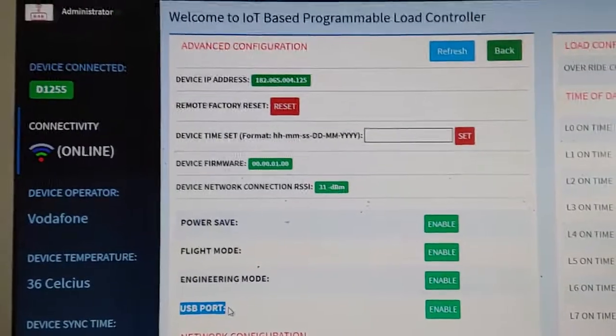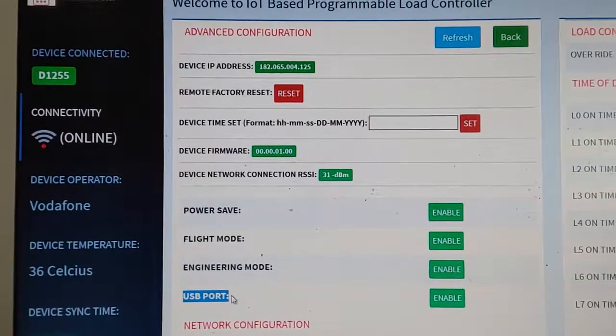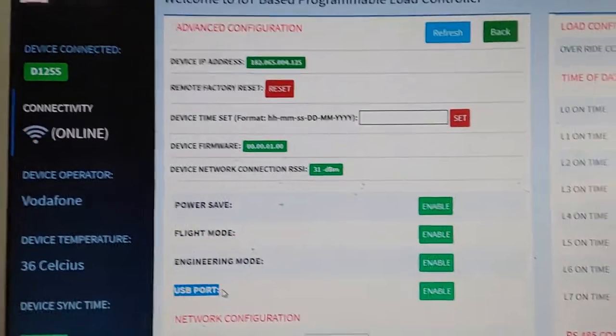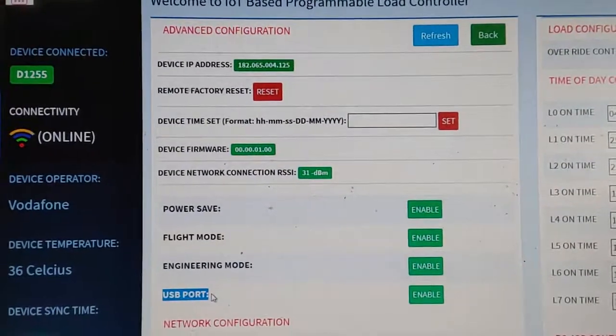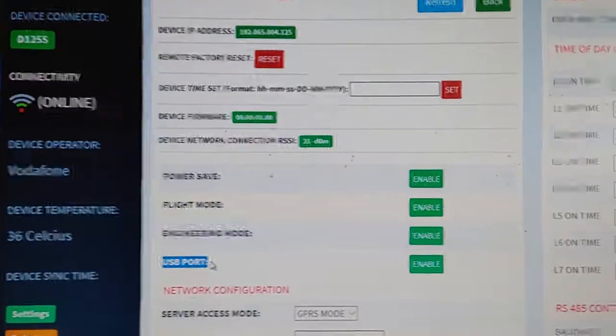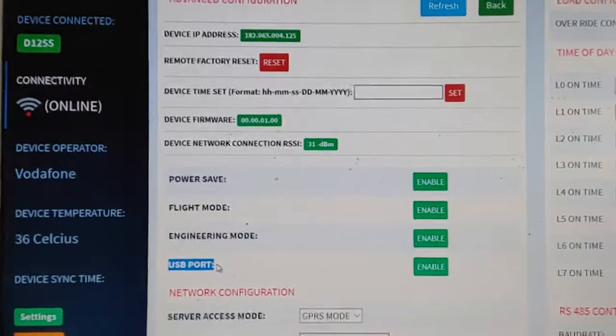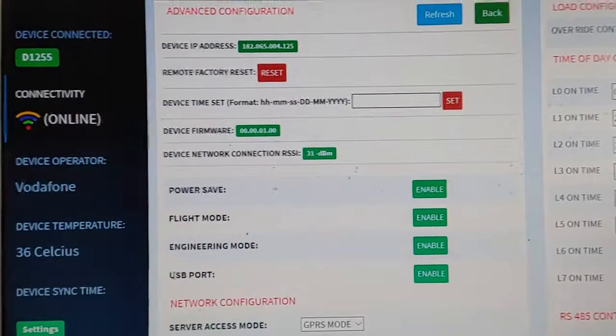In that case, the Branon will act like a USB host, and the device which you're connecting with Branon will have to be within its defined CDC classes, and it can act as a USB device. It's, suppose, USB 2.0 communications. So this is for the USB communications.